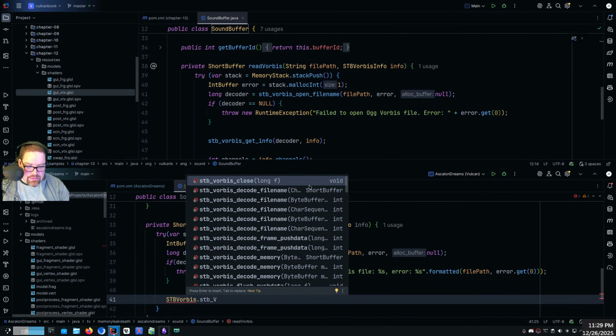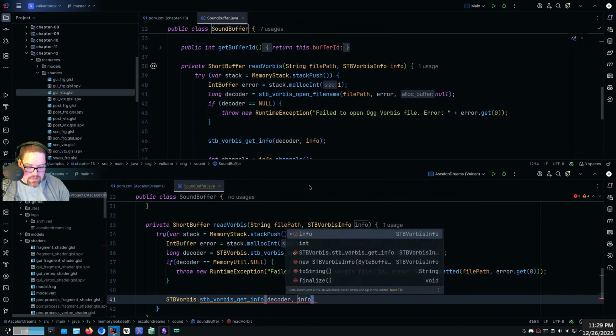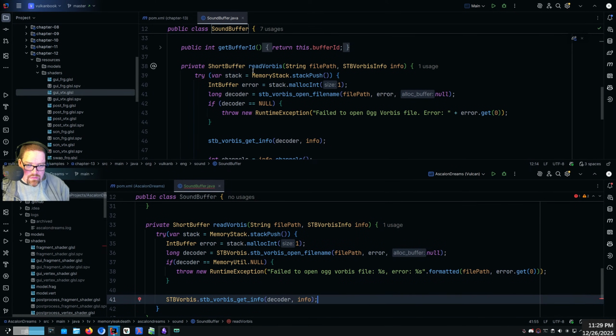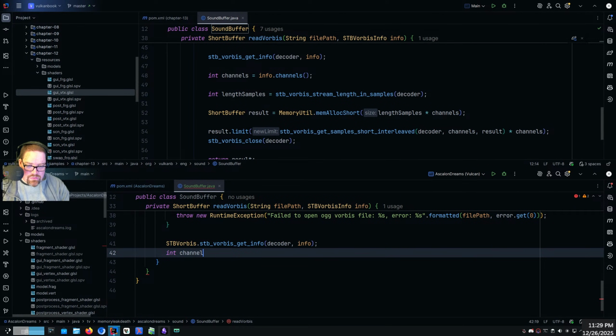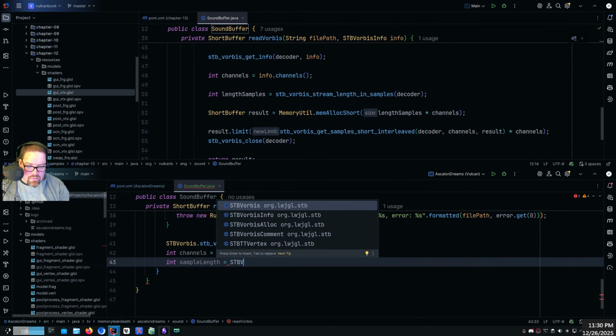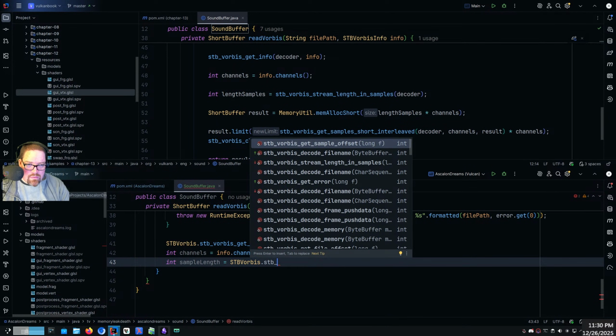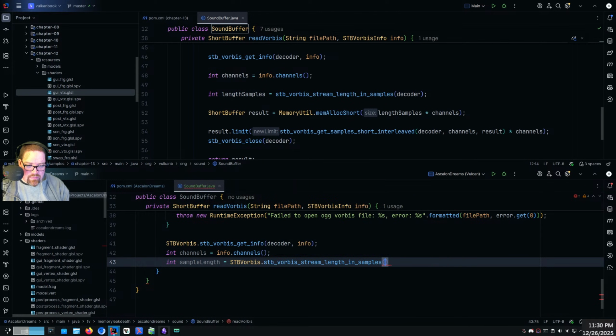STB Vorbis get info, Ogg info, channels. Length in samples.